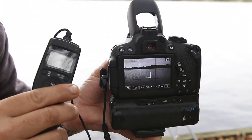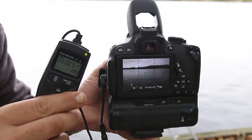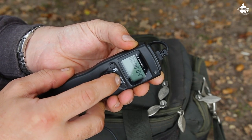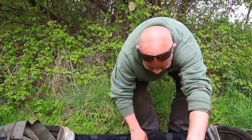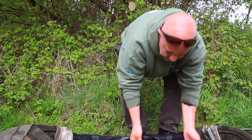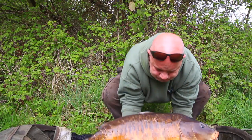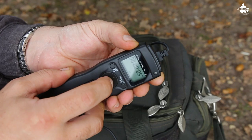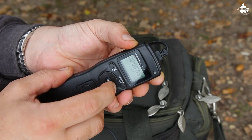The first thing you're going to see is delay. That's the time between when you press the start button and when it actually starts taking the cycle you've programmed in — before it starts taking that first shot. I normally set it to about five seconds. So I press the button, I go back to my fish, get it all ready. You can set it to ten seconds, but I set it to five because the beauty of this is you can set it to take up to 399 shots. So you've got plenty of time.